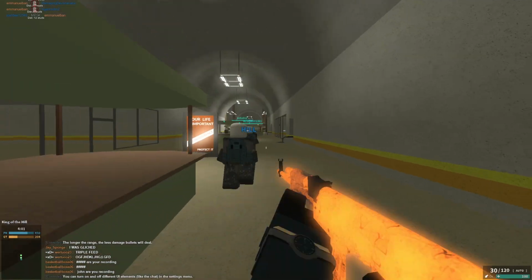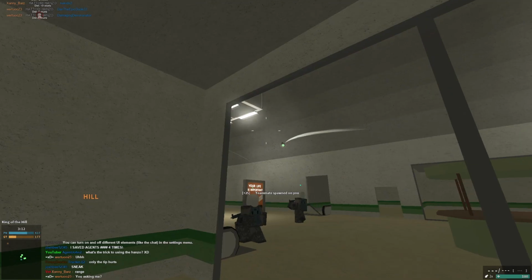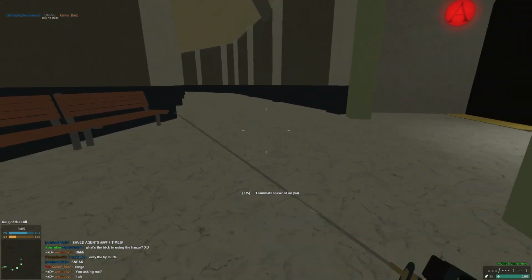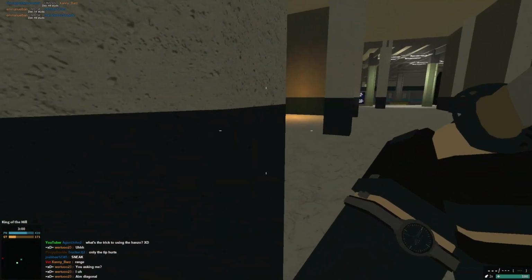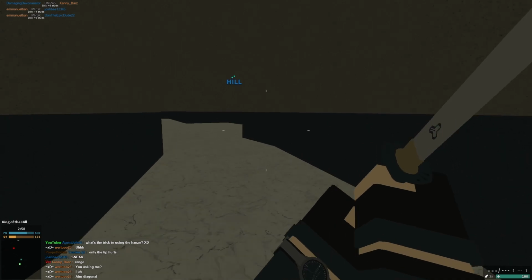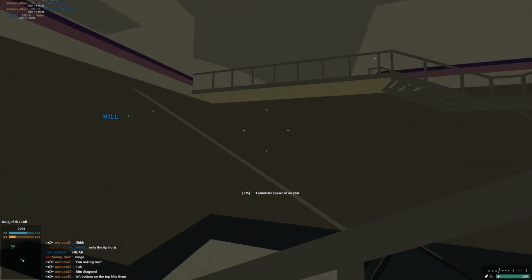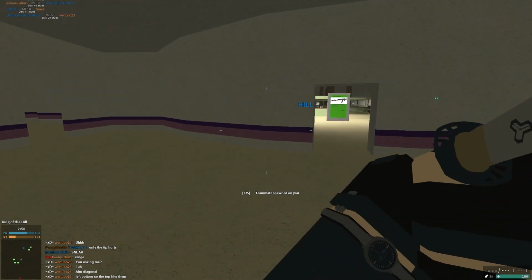Like, seriously, I don't know what to do. Do you aim at the floor? Only the tip first. Okay. Range. Okay, so you gotta attack at more range. So don't rush in. Don't do so much sliding, maybe. Aim diagonal. Left bottom, so the tip hits them.